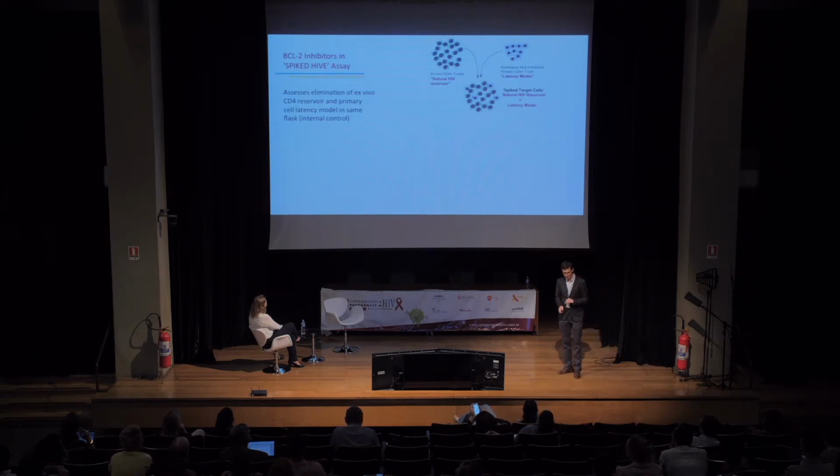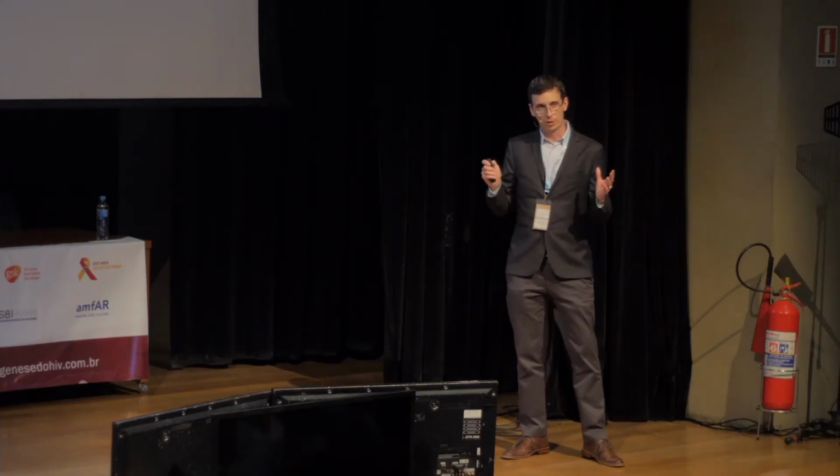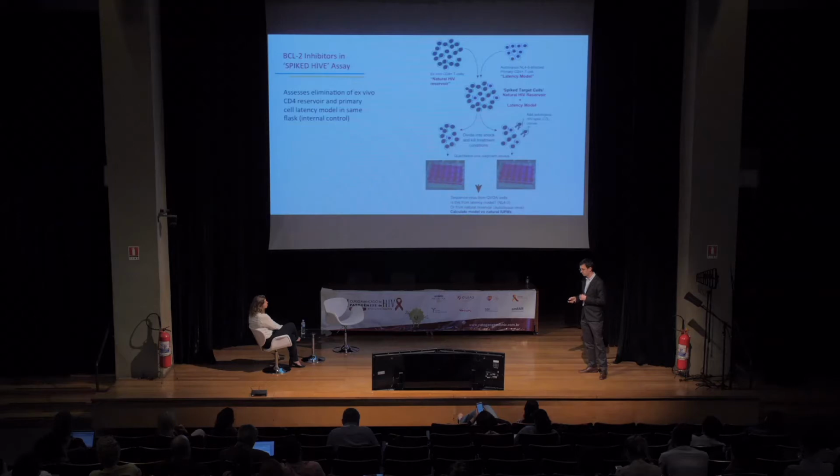So one more type of experiment to try to reinforce this point, and we're doing more of these, but I want to introduce something we call the spiked HIV eradication assay. I hope that one of the points that I've made is that we think there's something different about the natural HIV reservoir, so these cells that are actually coming out of people living with HIV, versus these latency models, which are artificial short-term cultures. We think that these are hard to kill. We think that these are relatively easy to kill. So what we're doing in collaboration with Alberto Bosque is to mix these two together in a dish from the same person. Then we add our different shock and kill approaches and see if we can kill the latency model and see if we can kill the real model.